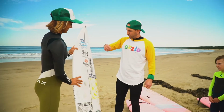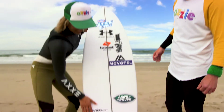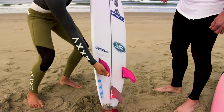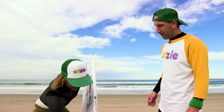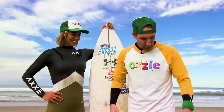Very cool, and what's on the other side of the board? There we go, this is the bottom of the deck and subtly it has little scoops in it and then we have our fins. They're pretty cool, and did you choose them because they're pink? I did design these ones and yeah, the Sally Fitzgibbons model, I think they do go faster because they're hot pink. Very good.